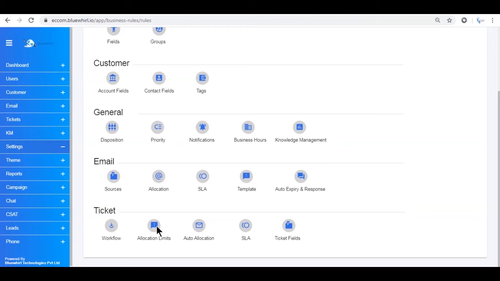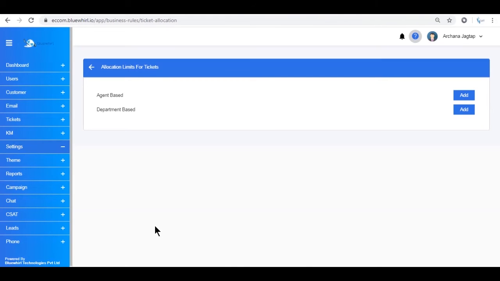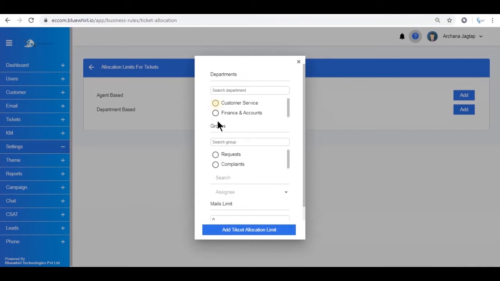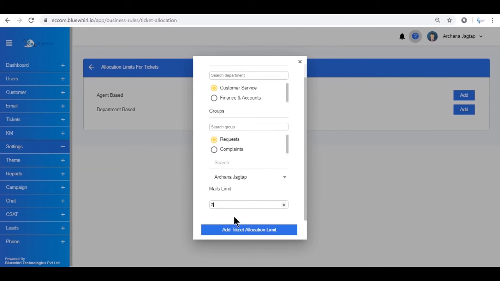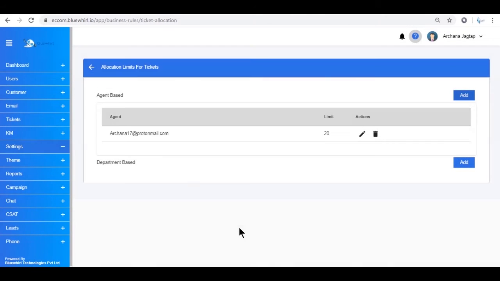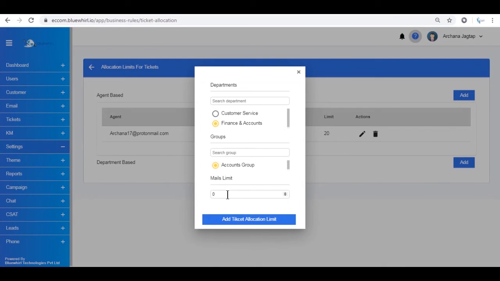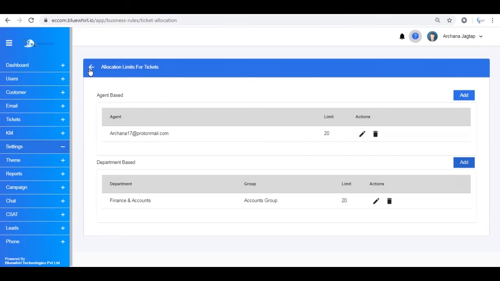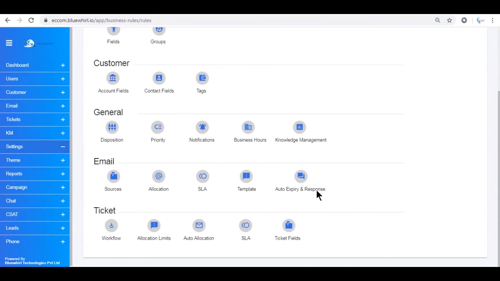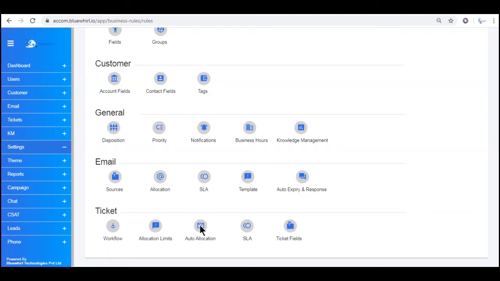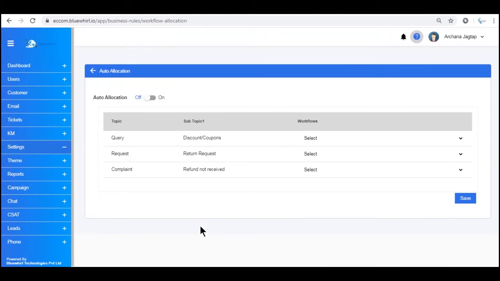Ticket allocation limits. This is the same as we have seen in the case of emails. Ticket auto allocation.